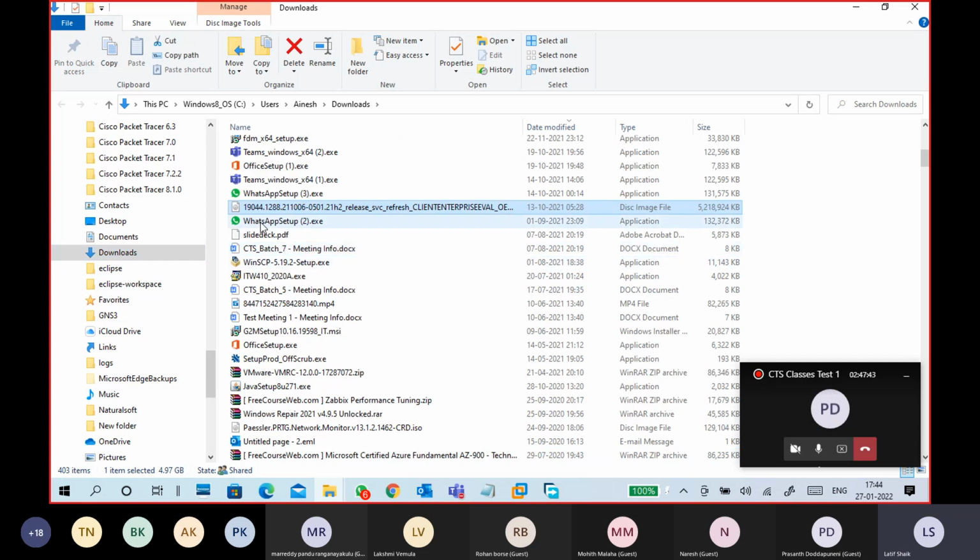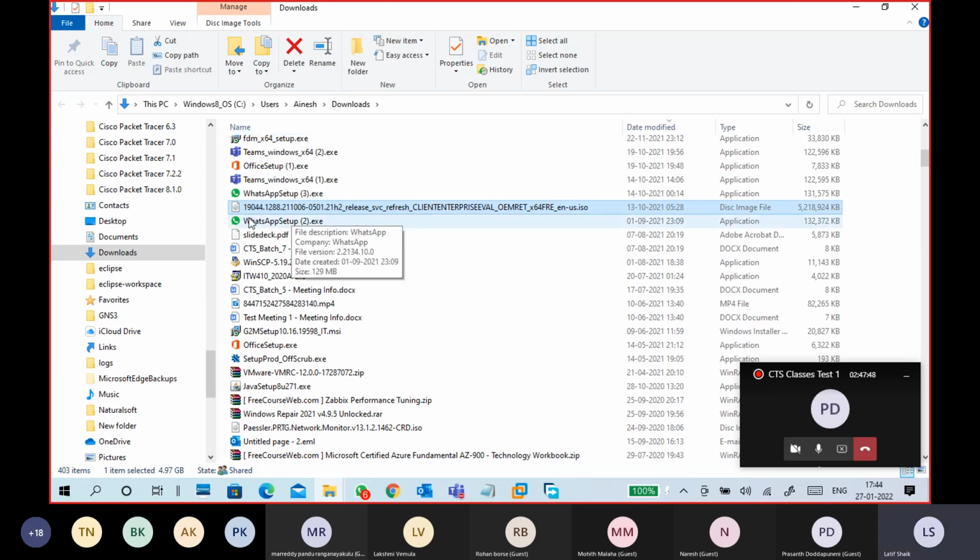Can you see the file, 19044.1288.211006-0501.21H2 release svc refresh client enterprise eval OEM x64 FRE English US .ISO. Guys, do not double click on it. Be careful. Don't double click on it.